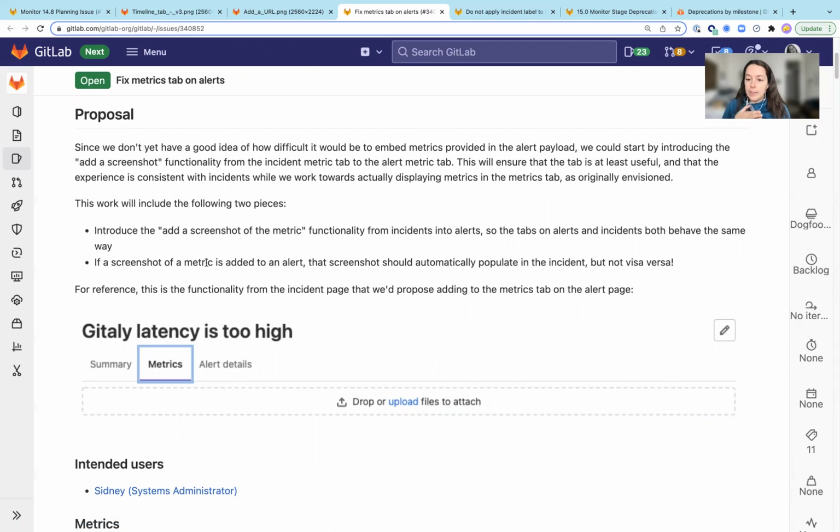So the tab on alerts and incidents both behave the same way, shoring up to make sure that those are similar to what I showed you in the last issue. And then also, if a screenshot of a metric is added to an alert, that screenshot is automatically populated and available to you in the incident. That way you don't have to re-upload it or go into the alert itself. It's already there for you.